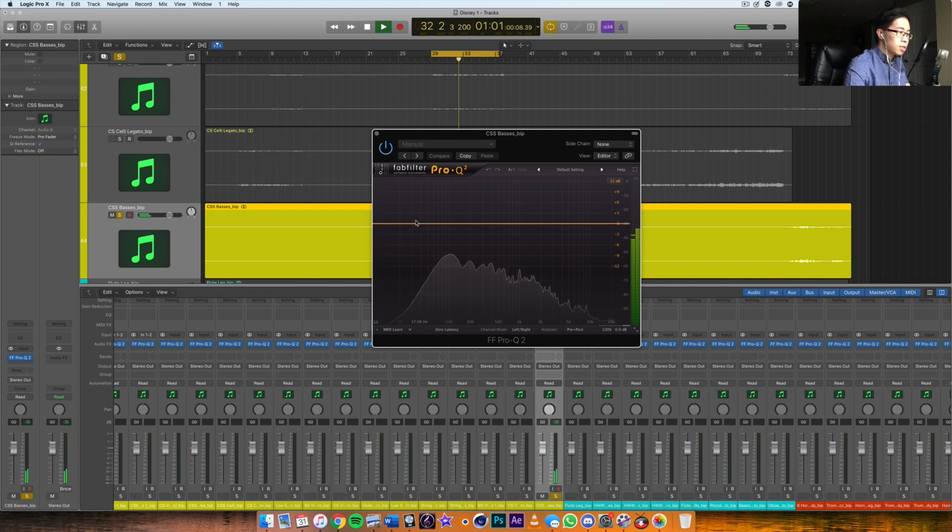Now these basses don't need too much treatment. Maybe just a little bit of trimming at the very bottom, but I could even take out some of the highs, honestly, because basses naturally play lower, so just like that.